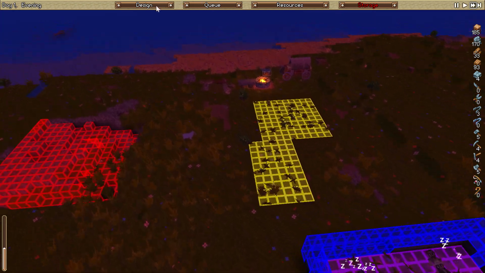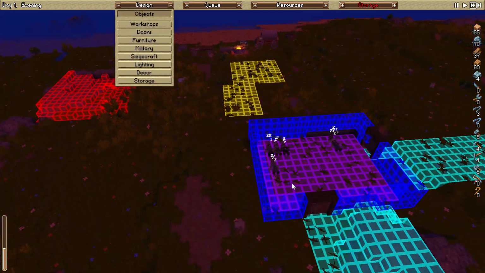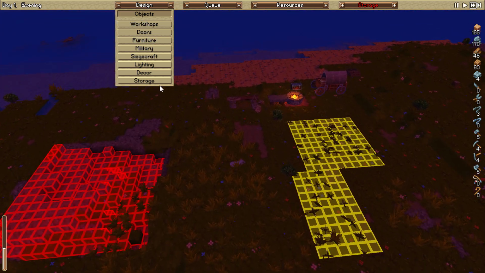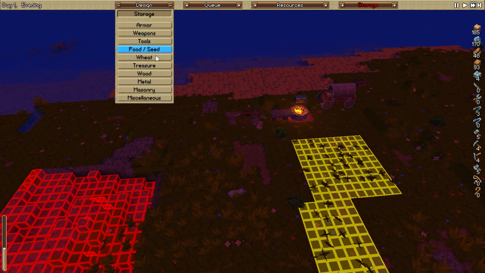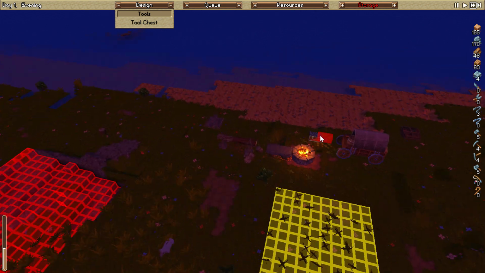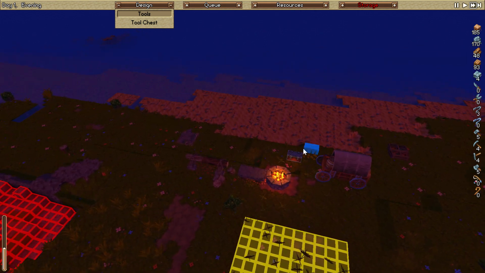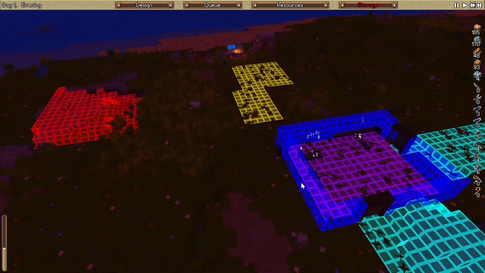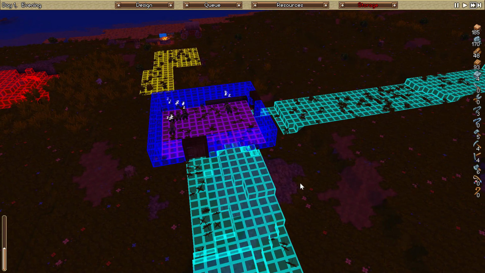Yeah. Tools, but it's okay because look, they're all sleeping. Everyone's asleep, so we're going to go over here and build storage for the morning. When they wake up, they're just going to go and build us a tool chest. This would be a good time to do a lot of your construction, huh? At night while everyone's sleeping. When everybody's asleep, that's when I do a lot of my little stuff, and then during the day I just sit back.